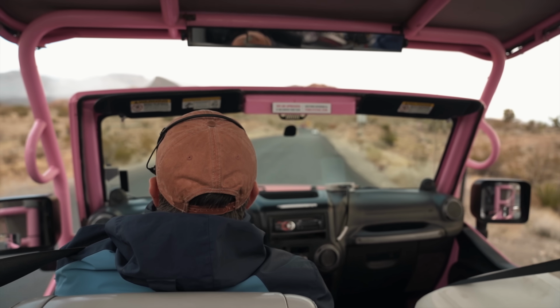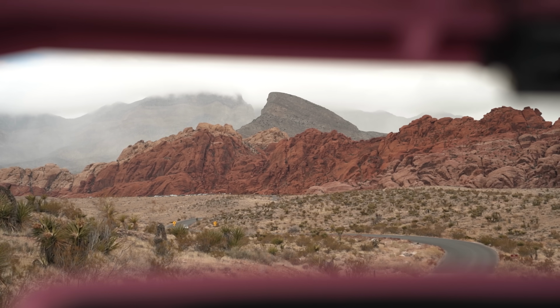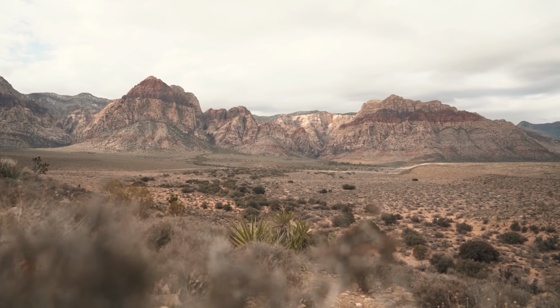So here we have to capture this whole experience, and what's happening here, our driver Ron, who is a total badass by the way, was bringing us around Red Rock Canyon and bringing us to a bunch of dope locations. These locations are 30 minutes off the strip. Oh my, I didn't realize how beautiful Las Vegas was. This sounds like I'm selling it. No, literally, like, I had a great time.